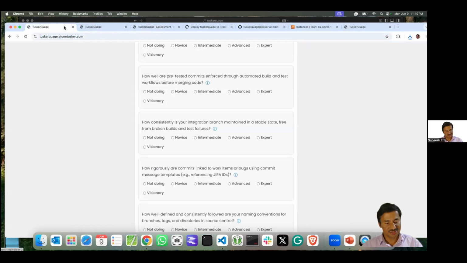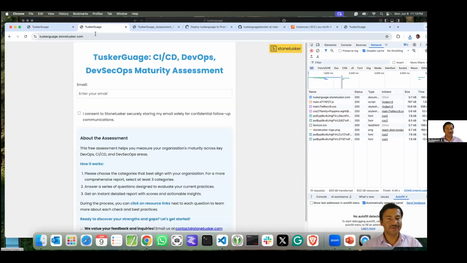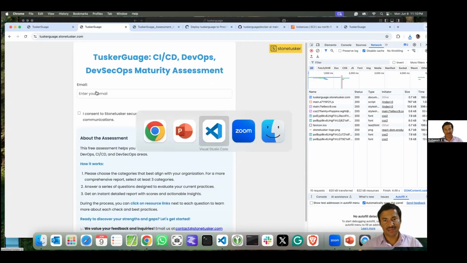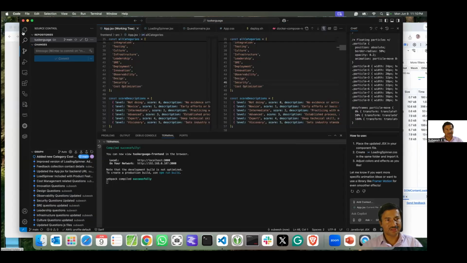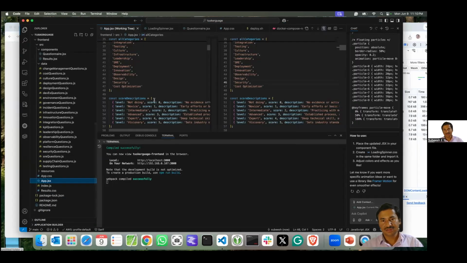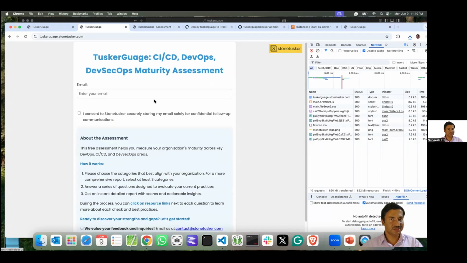So in short, this is how the deployment happened. And you can find that the Tusker Gauge application has come up with the change I made in my code base as a developer. So that is how it is working.